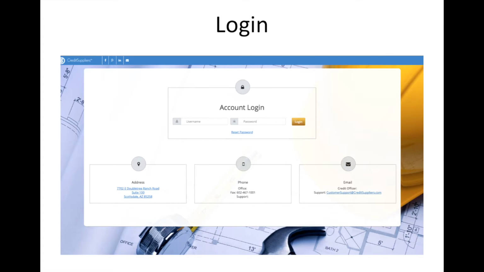You will receive an email, you probably already have, with a temporary login. The email you use to apply for your line of credit is going to always be your username. The password is just a temporary password that was generated for you, so what you're going to want to do the first time you log in is reset your password to something personal and make sure you save that somewhere so that you don't forget, although if you do, you can always reset it, so it's not a big problem. But it's just like anything online that you've used before. Just enter your credentials, click login, and you'll be taken to your account page.